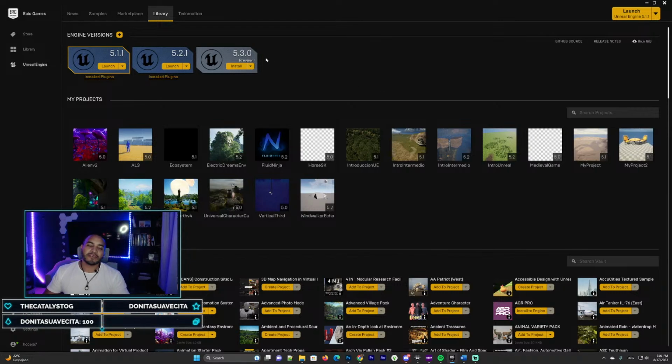Also, because I've been getting asked a lot about Unreal Engine Fortnite version, it's a lot like Unreal Engine 5.2. So basically it's the same, it's just a little bit easier to use.